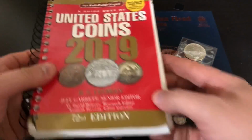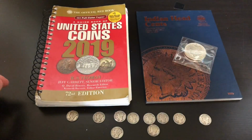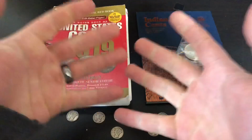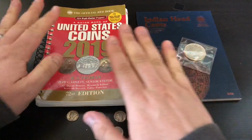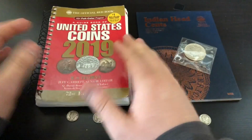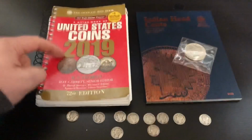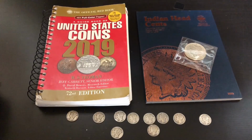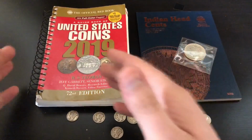There are other things out there for figuring out prices of coins, such as the gray sheets. A lot of coin dealers use that. Or another awesome resource is you can always just go on eBay and look and see what the coins are selling for there. And that's a great starting point as well. So the Red Book is really awesome. It's not the ultimate prices. Obviously prices go up and down, especially throughout the year. This is the 2019 version. I think the 2020 version is coming out. Usually I think it's maybe in September or something like that. They'll release it for the next year.